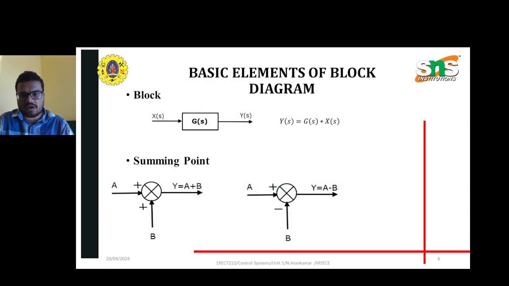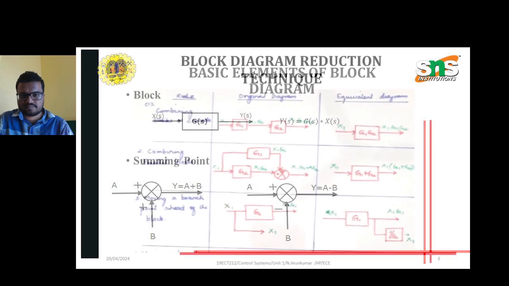Basic elements of block diagrams. Initially, the blocks are defined by transfer function. It is a very basic block. It may be an input or output control function. The next one is the summing point. The summing point is used to find the errors of the corresponding control system. It may be based on plus or minus signals. If it is plus, then we add the blocks. If it is minus, we have to remove this block or eliminate the feedback.